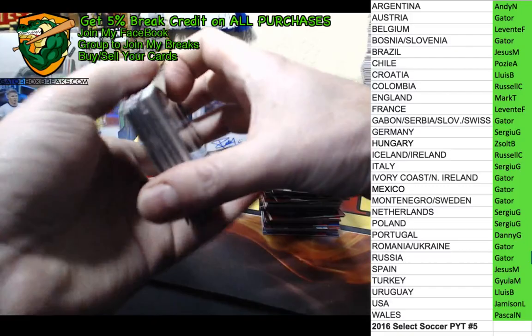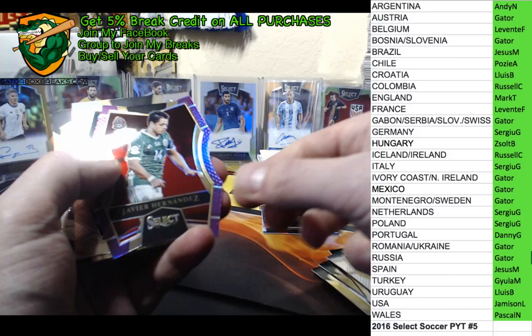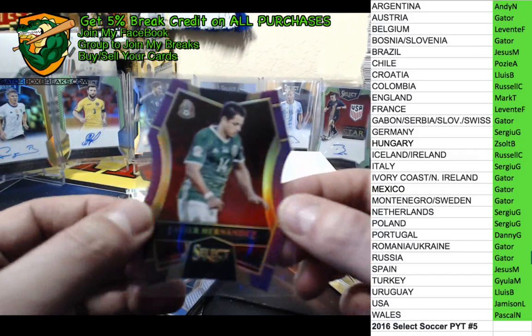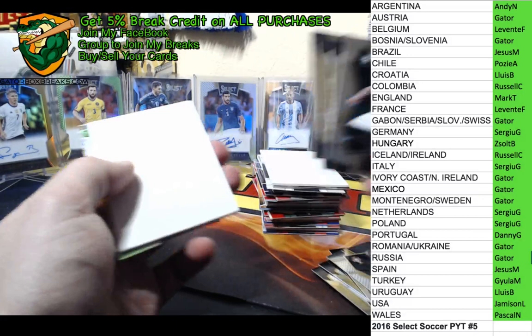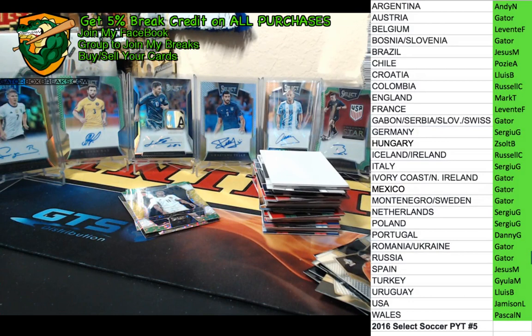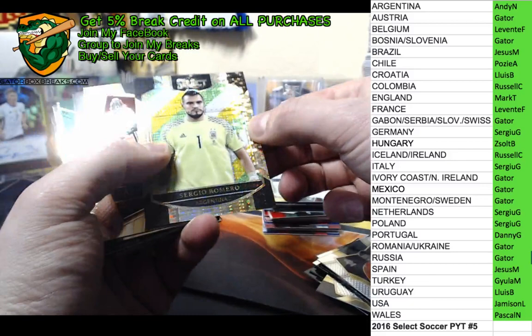Sigthorsson. Vertonghen. Javier Hernandez, purple die cut for Mexico. 17 of 149. Cuadrado. Harry Kane, Joe Hart, jersey piece. Romero. Oh, nice. Got some green coming up.